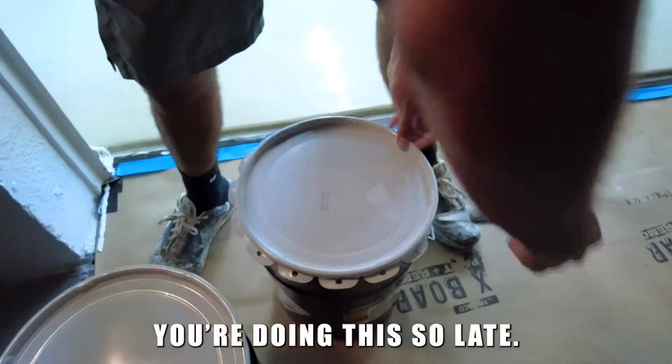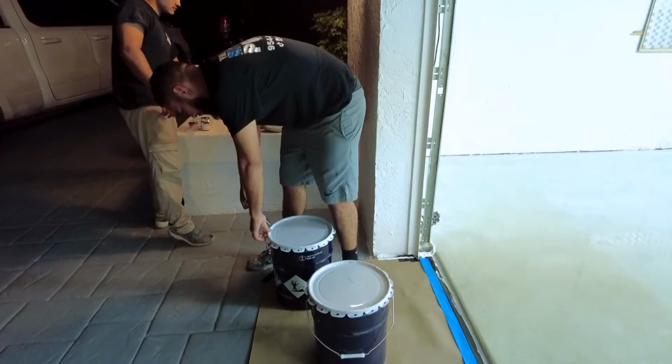People are asking why you're doing this so late. Our client wanted to do more of a 2-tone, and red's a really hard color to find for pigment. So we had to special order the pigment. It was supposed to be here this morning, didn't get here until 5 o'clock today. We literally made our way over here after all of us was done with the gym.